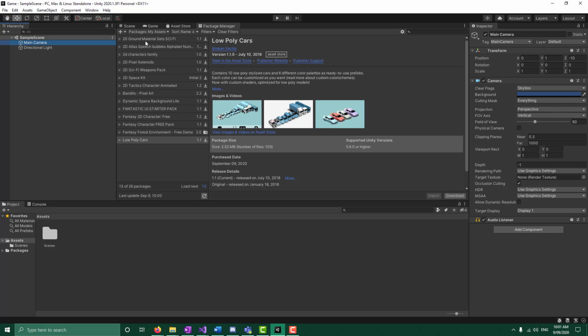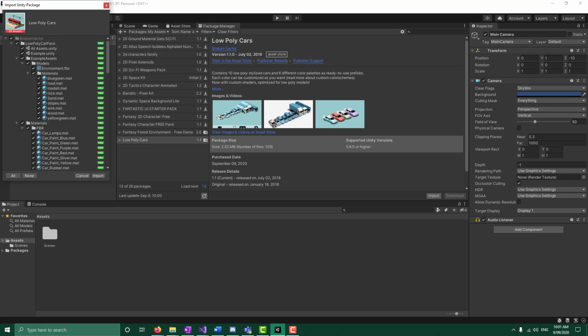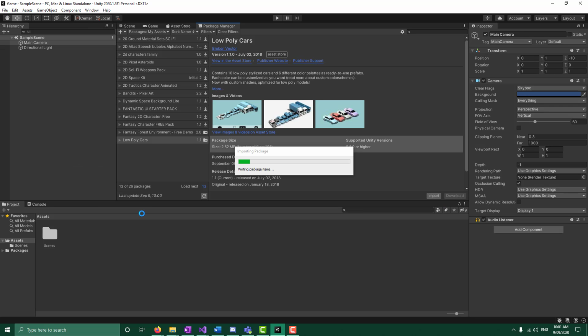So we clicked on it, open in Unity, and it opened up in the Package Manager window. Then you'll have all your existing packages that you've used before. You'll notice that I've got a couple just here, and then the new one will appear in the list. So Low Poly Cars, and you click download, and it will start downloading. Then you click import, and then in this little window you click import, and hopefully a little folder will appear here called Low Poly Cars.